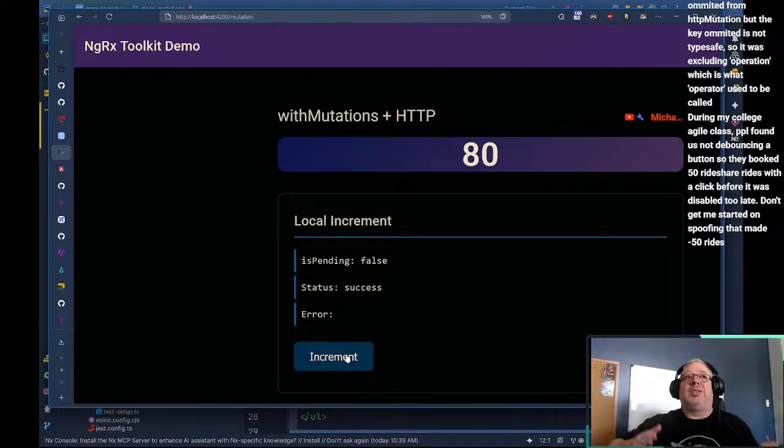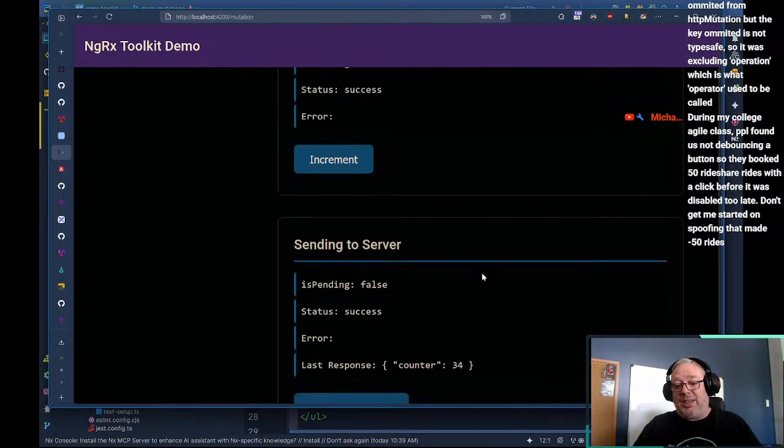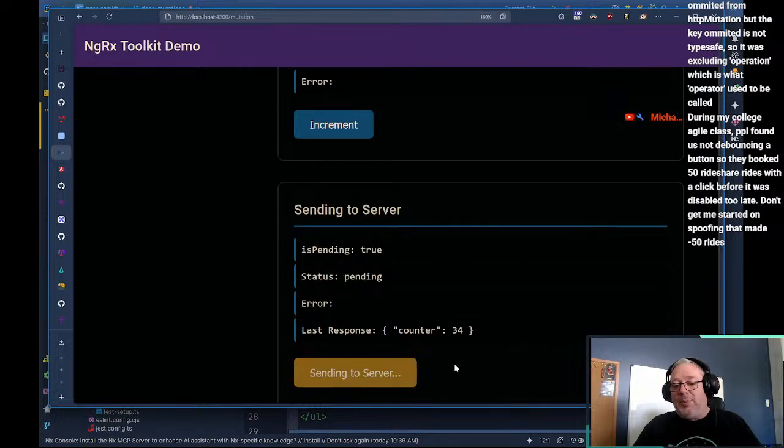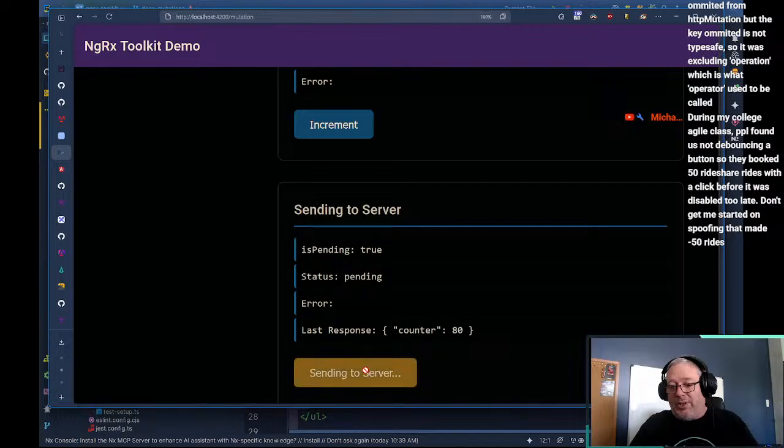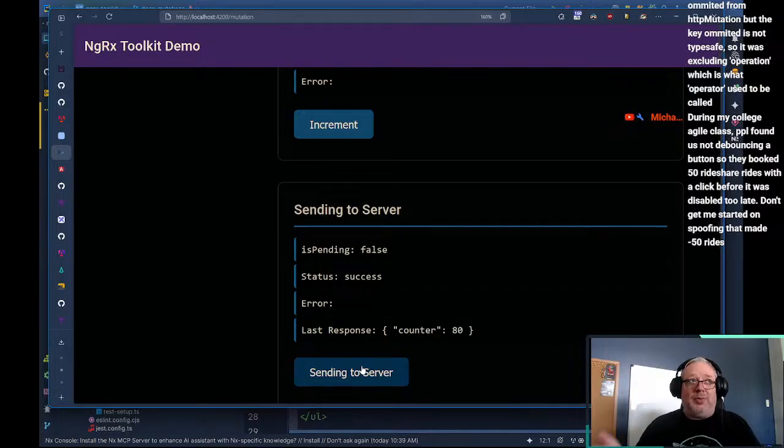It's knowing your audience, understanding your domain, understanding what needs to happen, and handling that. I'm usually not a fan of disabling buttons unless there's no other way to do it. I would prefer to use my concat operators. One thing you could do is allow this button to be clicked over and over again, and that would be fine. But use an exhaust map, so they could click it 50 times, but until the first one's done, right?